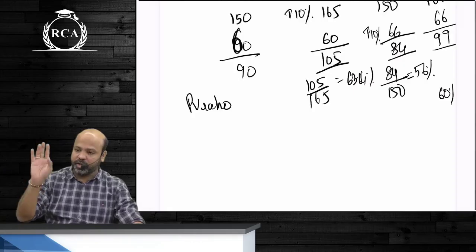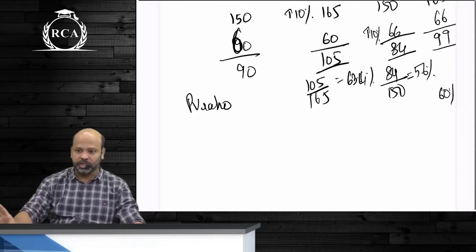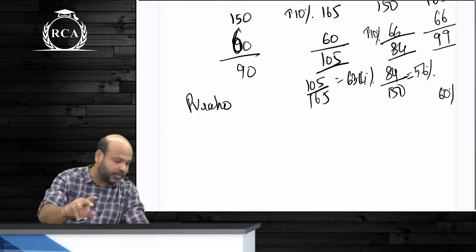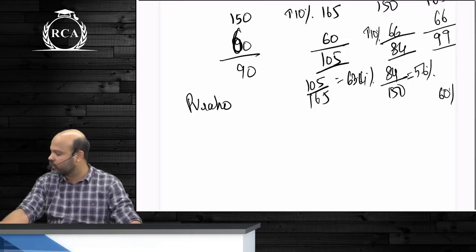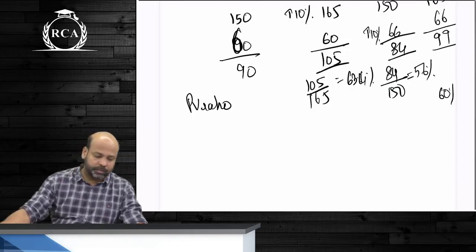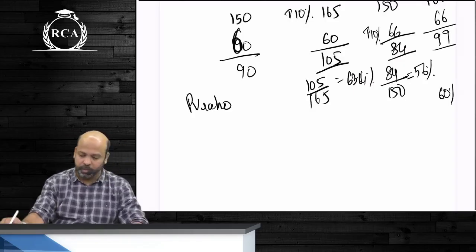If the question says variable cost per unit is changing, PV ratio will change. If selling price per unit is changing, PV ratio will change. Both of them are changing by the same proportion. PV ratio will still remain constant. It is not going to change. Are we clear about this? Any doubt in this part? Better. ये हो गया PV ratio.